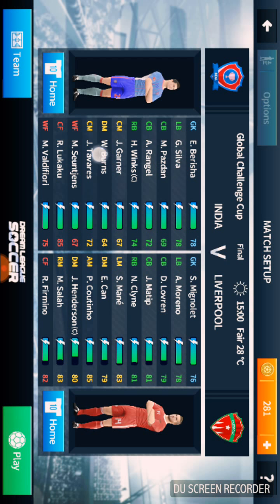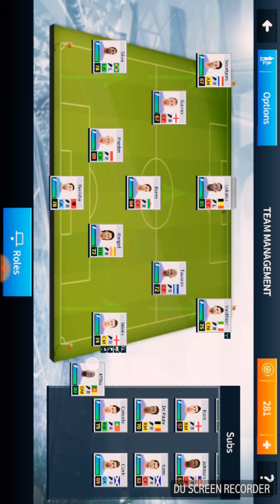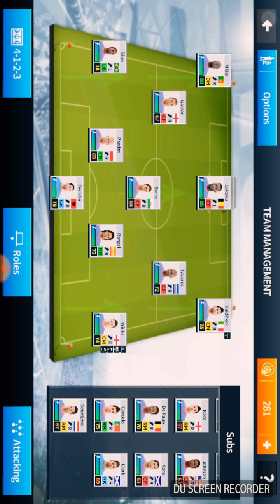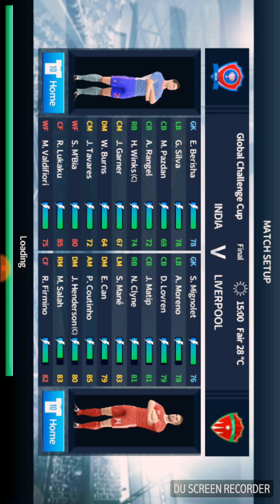Our lineup, you know: Avery, Saji, Silva, Pazdan, Rangel, Hinz, Garner, Burns, Tavares, Sturgeons, Lukaku, Valdi, Fiori. This is our team. I want to make a substitution: Sturgeons will come on for Stephen Mbia. I do this and then let's play the match. It's a very good match, India versus Liverpool.